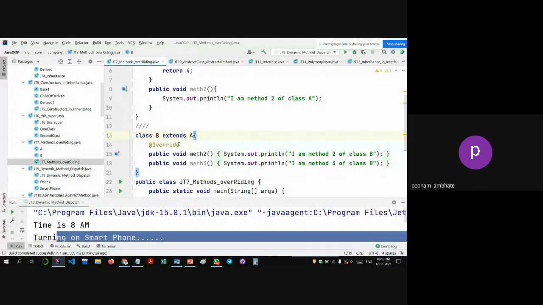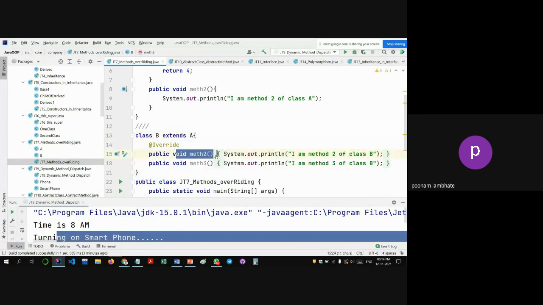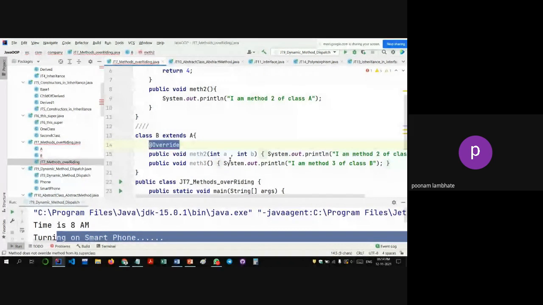So this override will allow it to override only. You cannot have any different function header over here. If you try to keep the function header a little different, it will give you an error if you are using the override annotation. If you remove this annotation, no problem. Why are we writing the override annotation? So that strictly overriding is implemented. Is this clear why we are giving this? Yes. Okay.